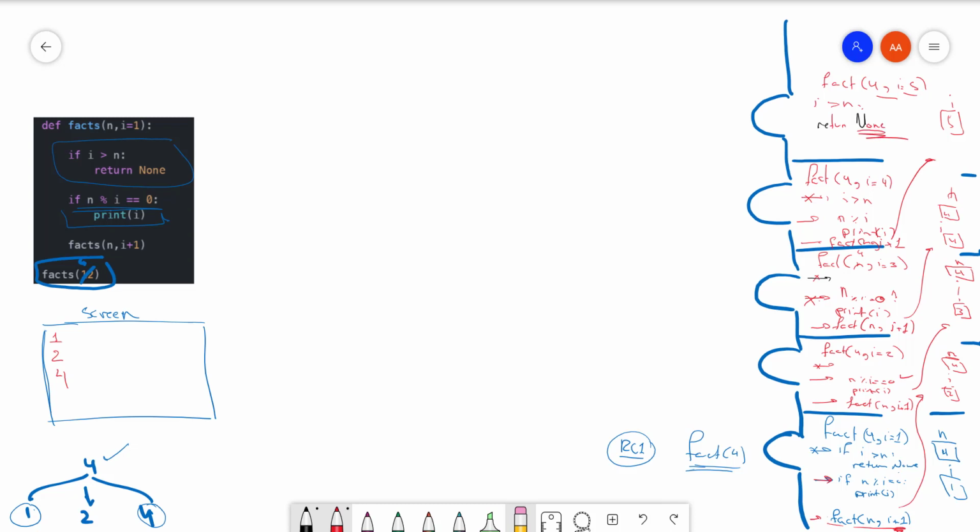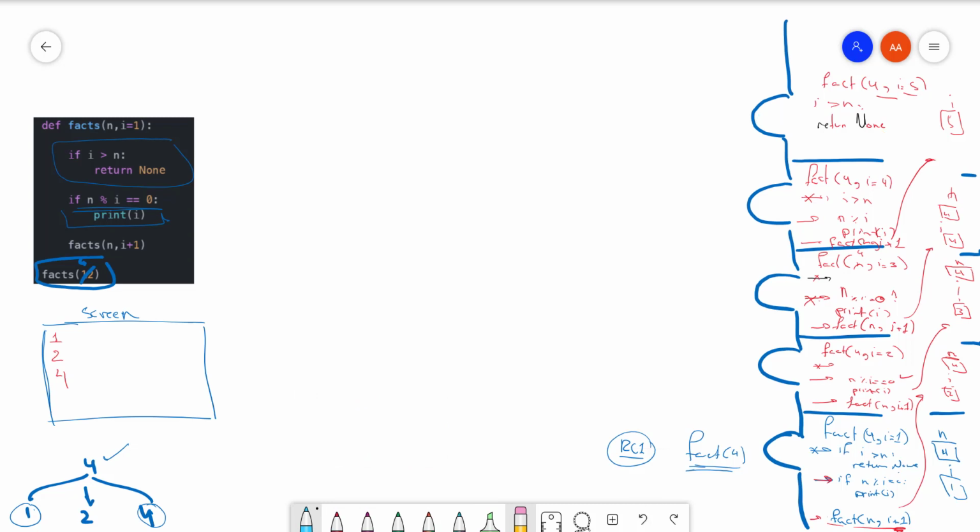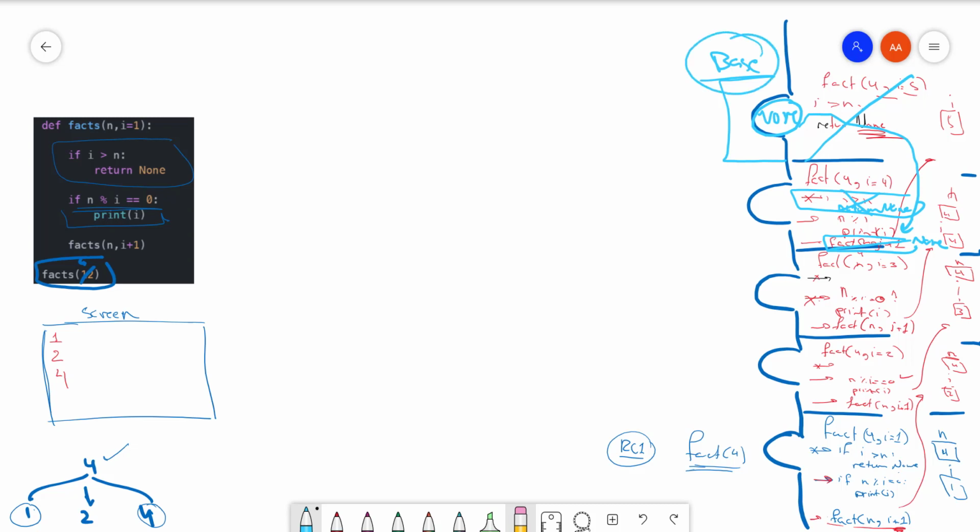So what is going to happen here? Just focus on this part, right? This is going to return none. When this function returns none, it is going to pop off the stack, and it's going to return none in place of the function call. So this is going to have none, right? Notice something. This is my base case. Once you finish that base case and return to the previous recursive call, the one right before the base case, you're going to see that this base case does not execute. The return here is a temporary, conditional return that only happens when you are at the final, the base case, right?